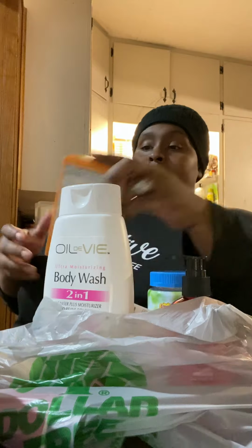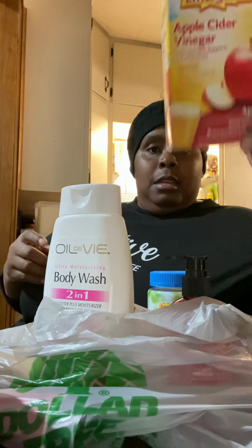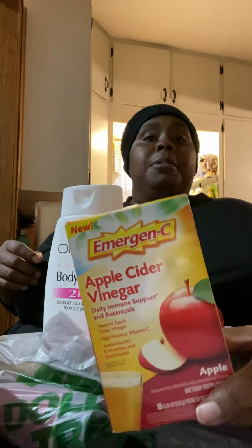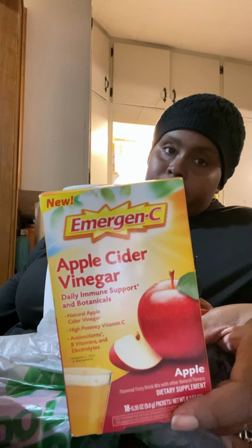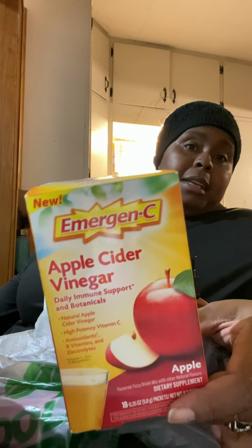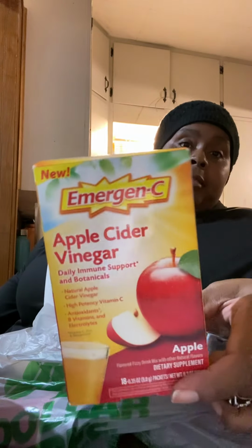I went and found these again, the emergency apple cider vinegar. My friend, he likes to take these, so he'd have run out when he got another one. And this was the last box, and I found this for $1.25 up in there.